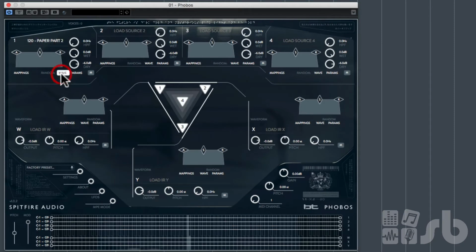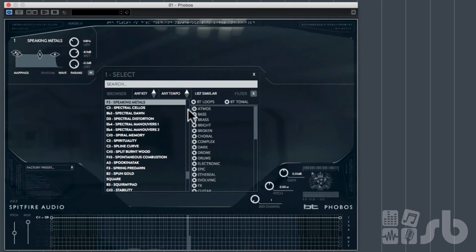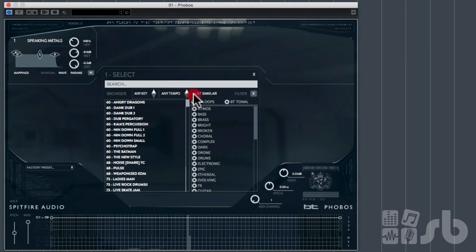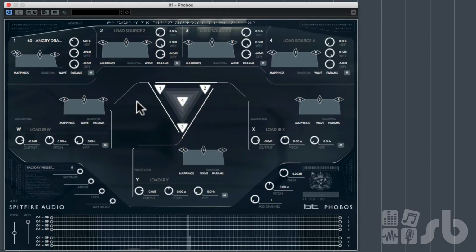You've then got the parameters window, and you've got the wave window, and by clicking on these buttons, these will randomly, as it says here, select a wave or select a series of parameters. And you see every time I click on this, the numbers on the window are slightly changing, and every time I click on wave, it loads up a random wave. So let's go back to the wave I wanted, which was at the top, and choose Angry Dragons.